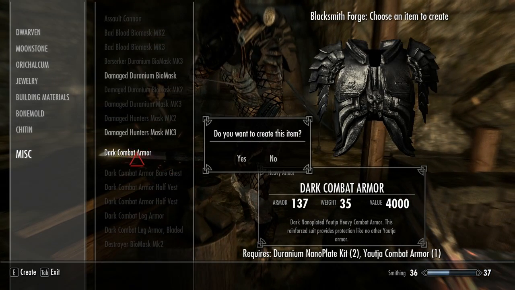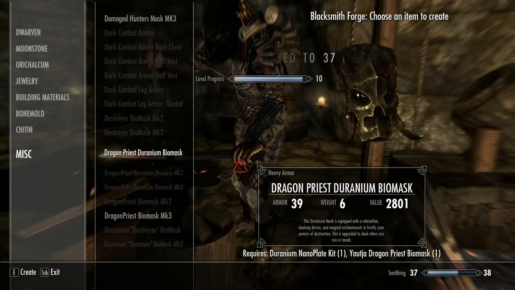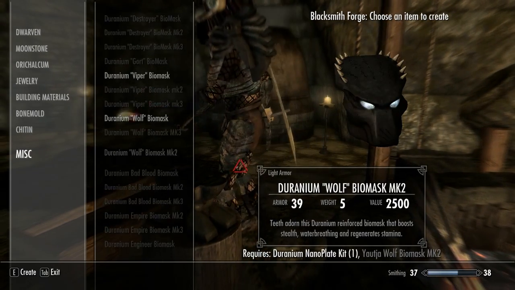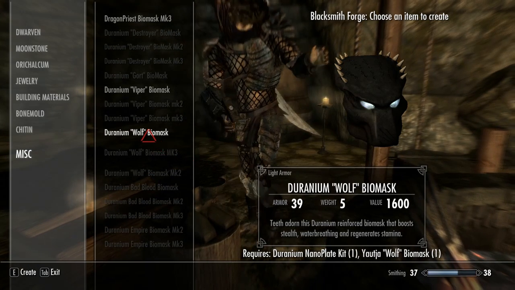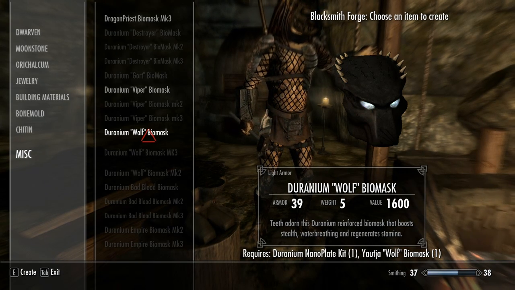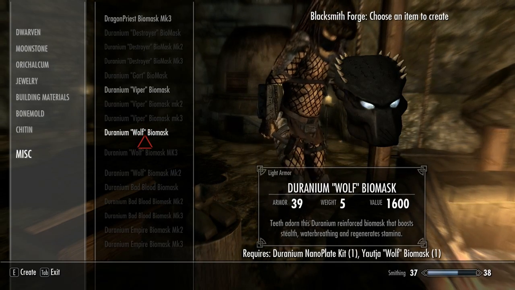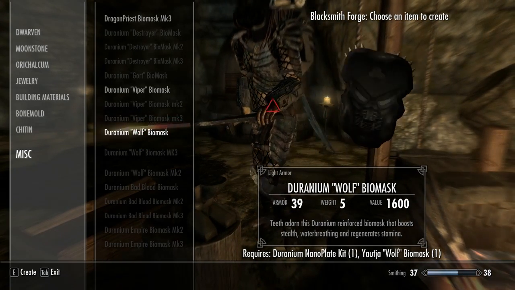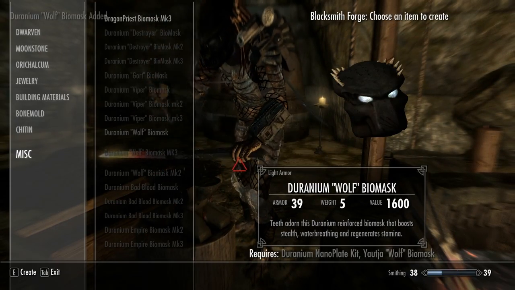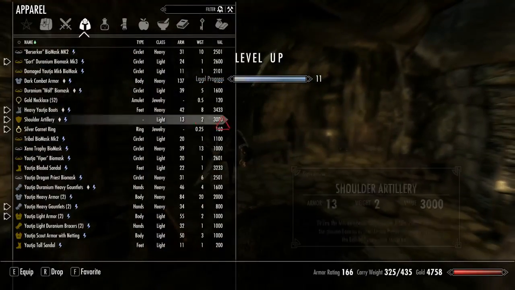But anyway, now we've got our dark combat armor, which means we are badass. Basically, the dark combat armor is by far the best because, let's face it, Darkblade Clan forever. Darkblade Clan number one! And we're going to have the Duranium Wolf Biomask, I think. If I'm not mistaken. I'm trying to decide. It's a cool looking mask, and it does have the stamina regenerator, which is good. Now let's do it. That's bad. Hey, and we leveled up. The leveling is also cursed.